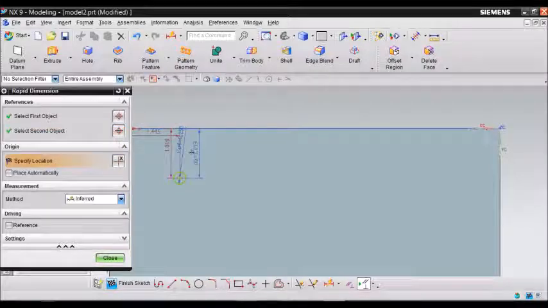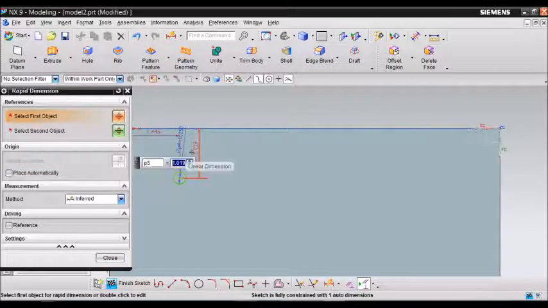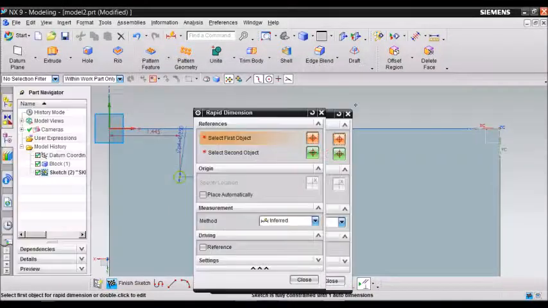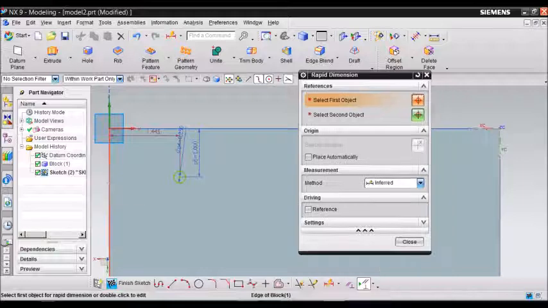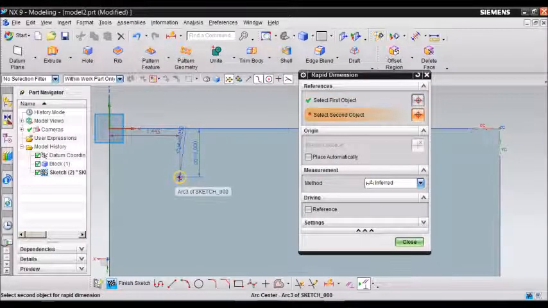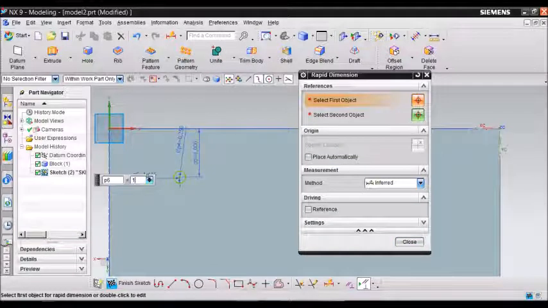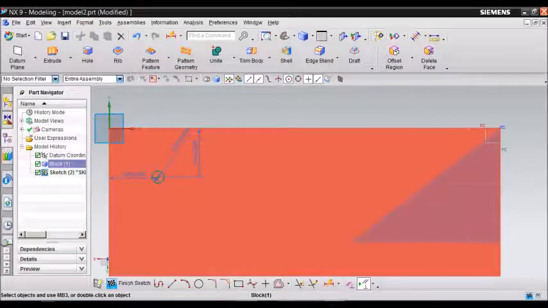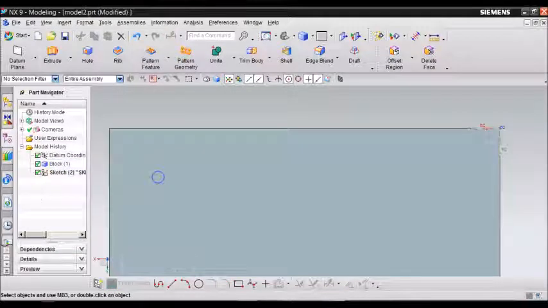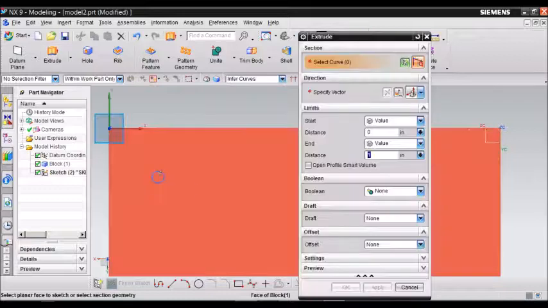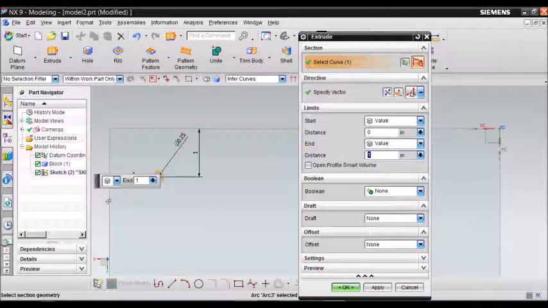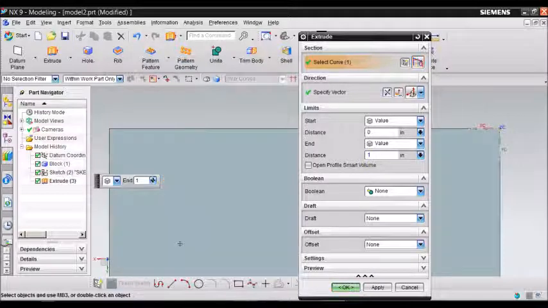From the X and Y axis, the distance to the center of the circle will be equal to 1 inch. Then you click Finish Sketch, and then go to Extrude. Select the curve, which in this case is the circle, and give a distance value of 1 inch.